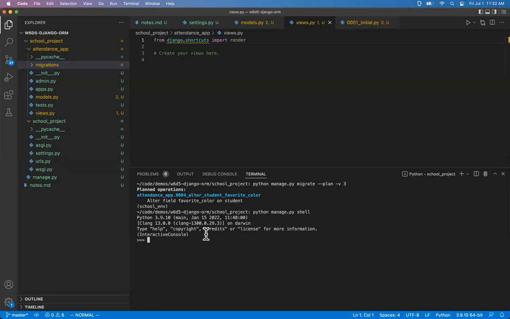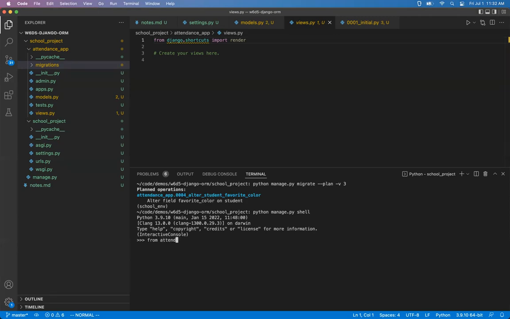All right, so I got the shell here, python manage.py shell. Now I can actually import my models. So we're going to say from... I think there's a typo in the notes.